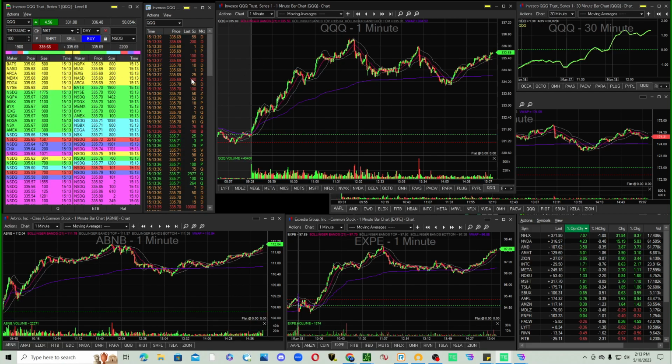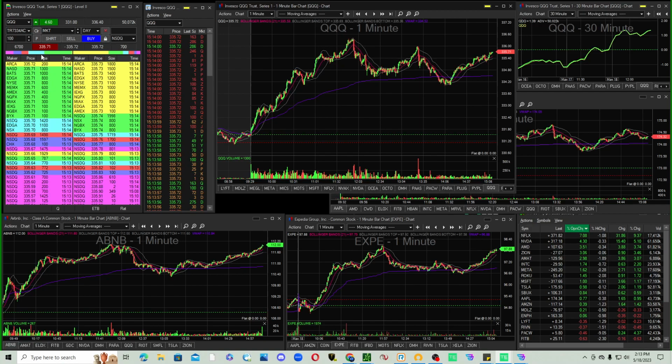Now, this represents the actual transactions. Remember, the time and sales means a trade took place. This is where a buyer and a seller matched up. But over here, these are potential places where orders might take place later. In other words, the bid and the ask are the available prices which are getting executed now, and the bids that are lower and the offers that are higher, these are potentially going to be executed later.